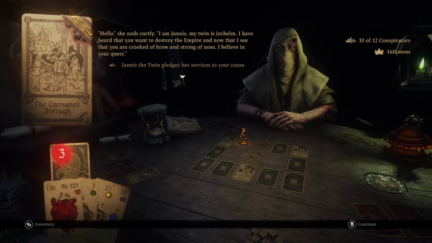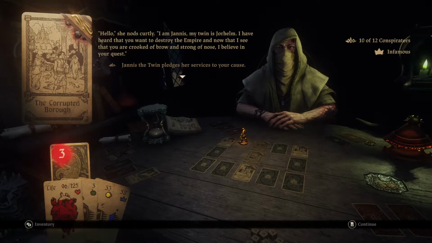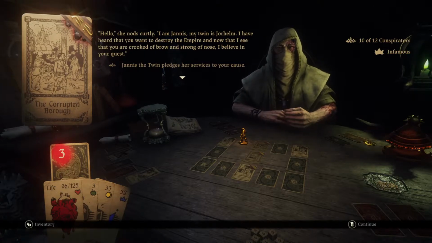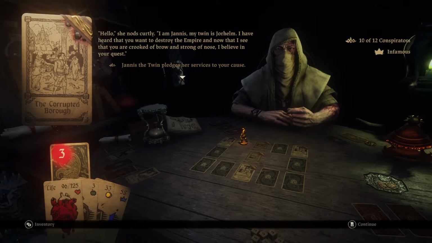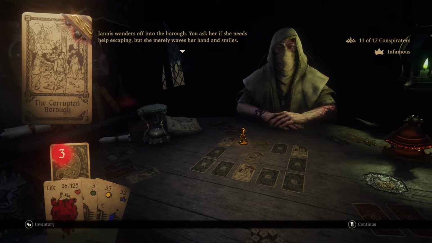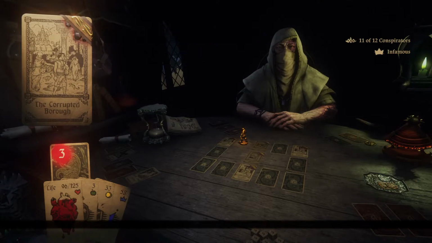Hello, she nods curtly. I am Janice. My twin is Jorhelm. I have heard that you want to destroy the Empire, and now that I see that you are crooked of brow and strong of nose, I believe in your quest. So Janice, the twin, pledges her service to your cause. Janice wanders off into the burrow. You ask her if she needs help escaping, but she merely waves her hand and smiles.